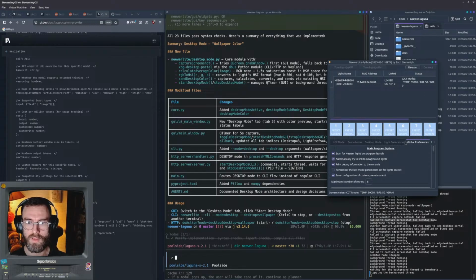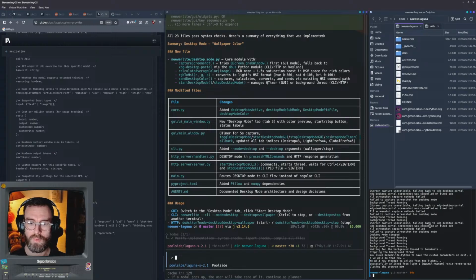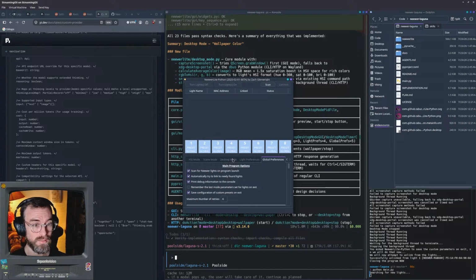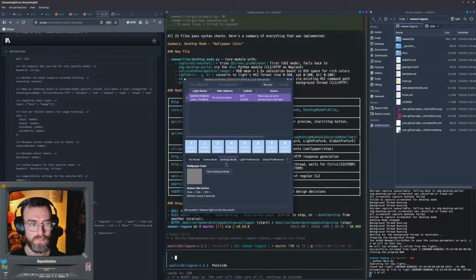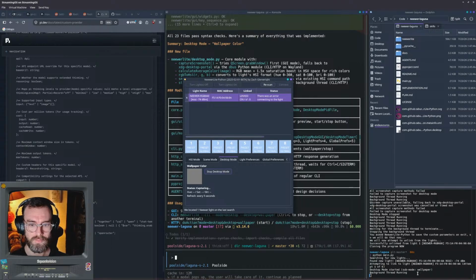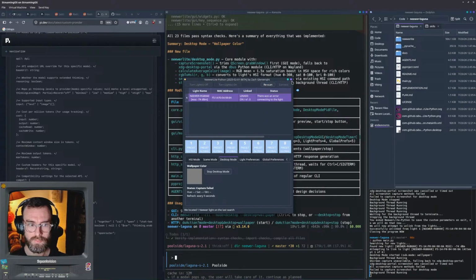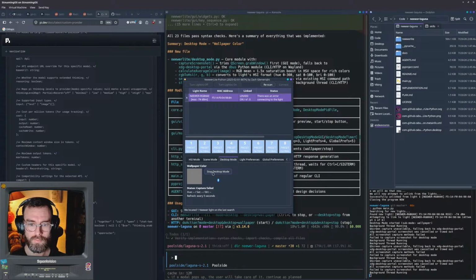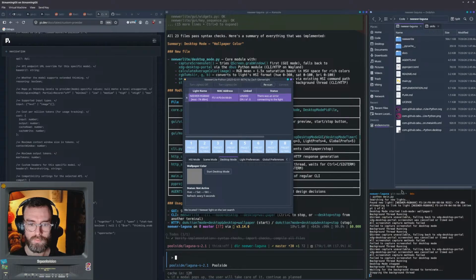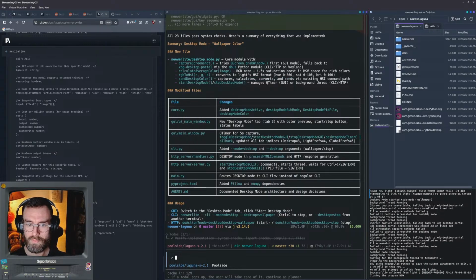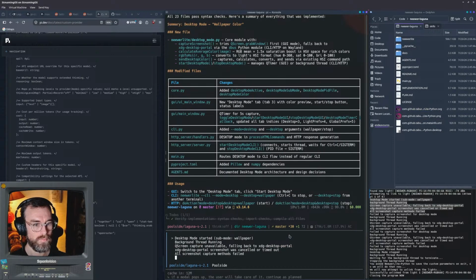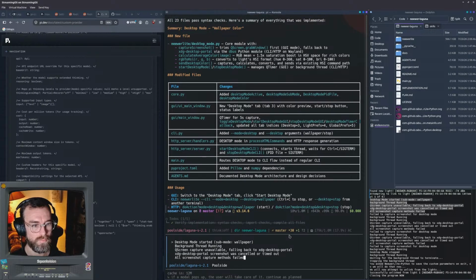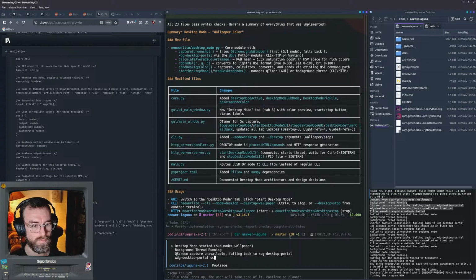Okay, so the desktop color capture fails. It gives an error, which is, I guess, good? Probably not. Try it again. Oh, gross.